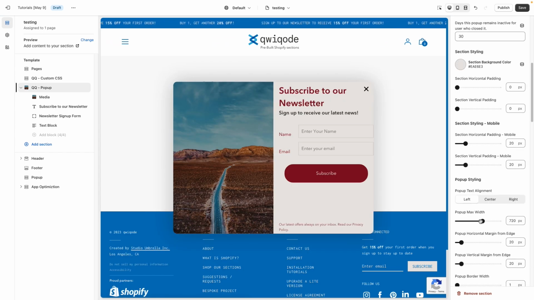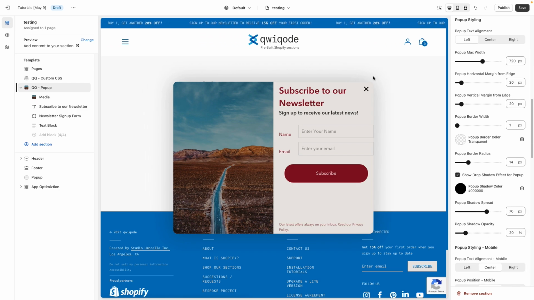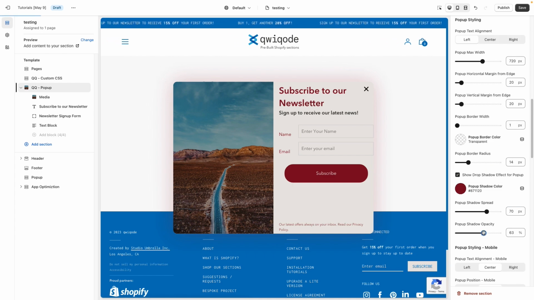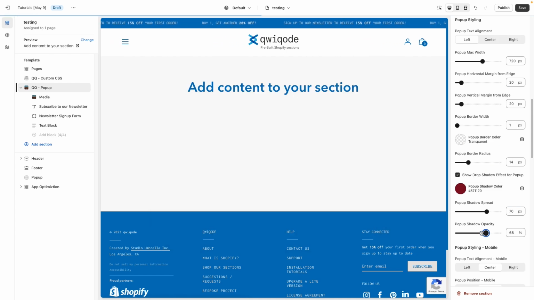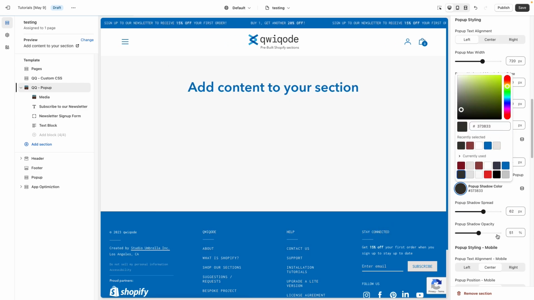to view. As you notice, we have a drop shadow effect. We can turn that off, turn it on, and then if you do have it, you can also change the color of the drop shadow, the opacity of it, so it'll be more prominent, and the spread, how big it really is. So you can make it much smaller, much bigger, and so on.